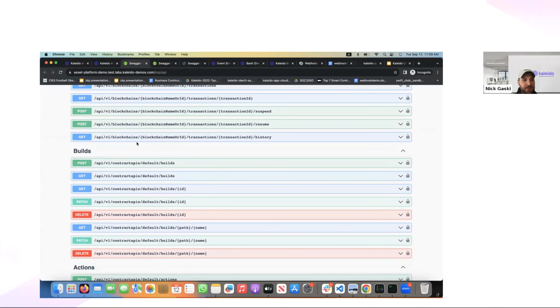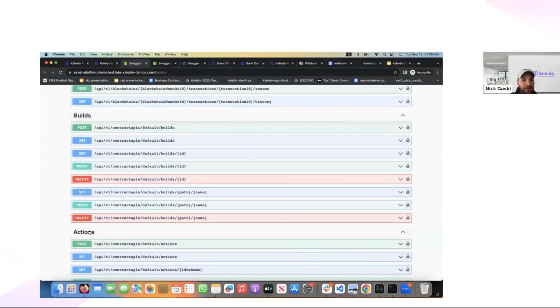So this turns into kind of the core class that you would use just to push source into the system or to take failed compilations out of the system. You just sort of call this API, point to your code, right? Point to GitHub, point to a local template, push up bytecode and ABIs, et cetera. We'll get into some of those more sophisticated options here in a second. So builds will be that, and then actions is how we start doing stuff with this.